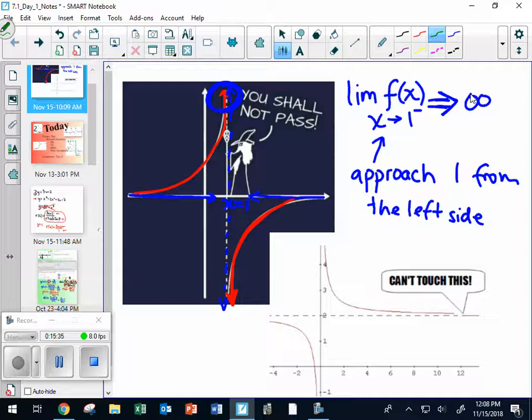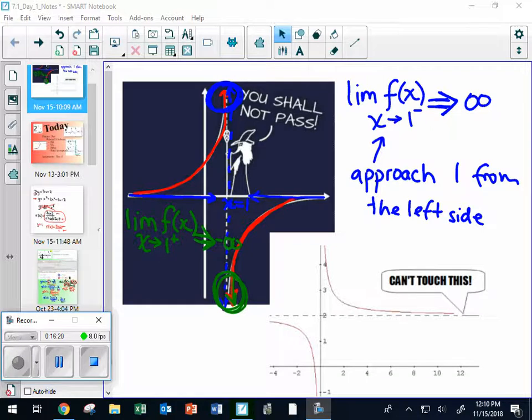If we looked at this then, we know that from the left-hand side, it will go to infinity. If we look at instead the limit of our function as x approaches 1 from the right-hand side, I'll write out plus for the right-hand side, then as we said before, our y value will go towards negative infinity. So we'll have our equal sign with our arrowhead, and so it goes towards negative infinity, right? I will pause for a second.